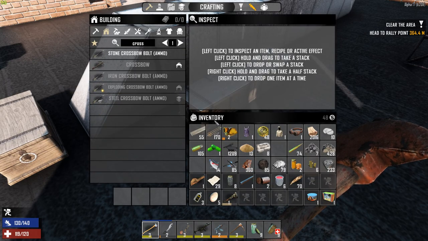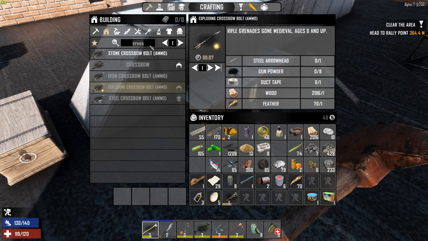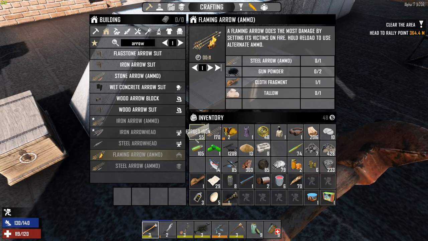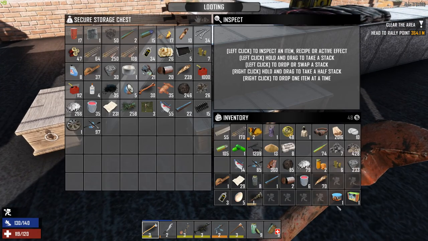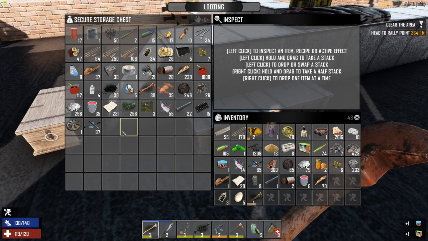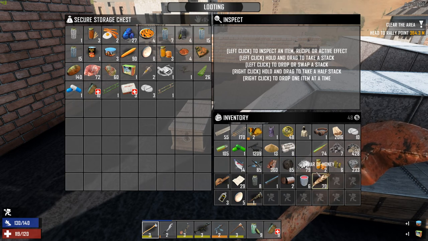I can make a crossbow. Okay, still cannot make the exploding crossbow bolts. What about the flaming arrows? I still cannot make that either. These guys here, they have recipes. I'm gonna put them here because it's kind of medical in my book anyway.